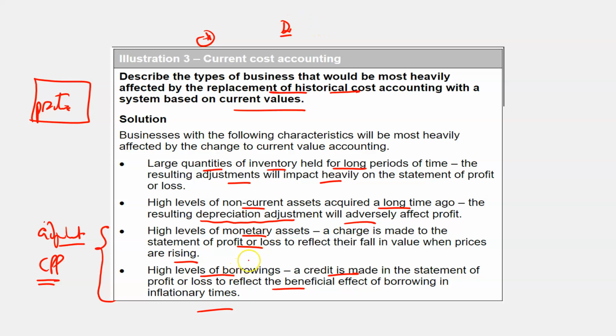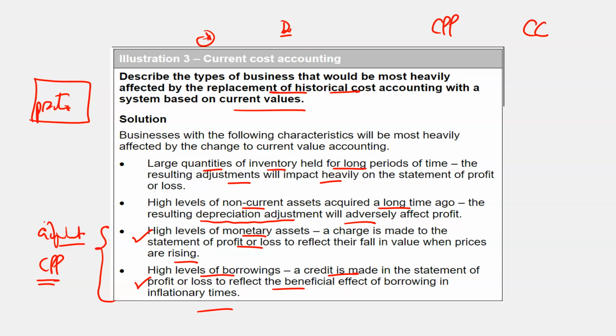But in principle, if you have a fall in the value of your funds, you can put through an expense, and of course a gain as a result of your gains made on your monetary assets. So remember, there are two issues we're dealing with here: CPP and current cost accounting.